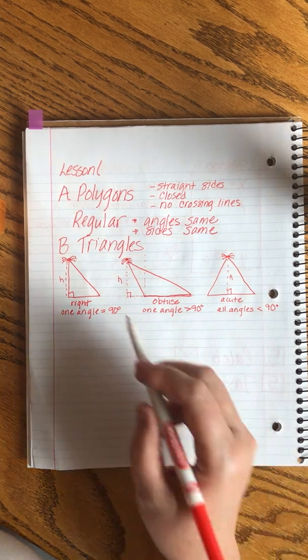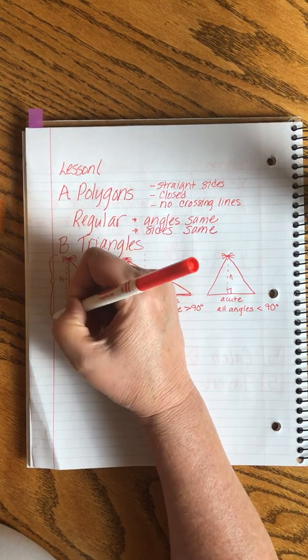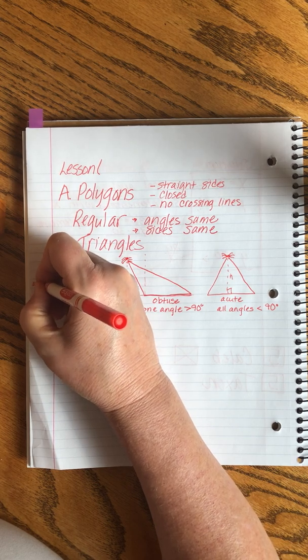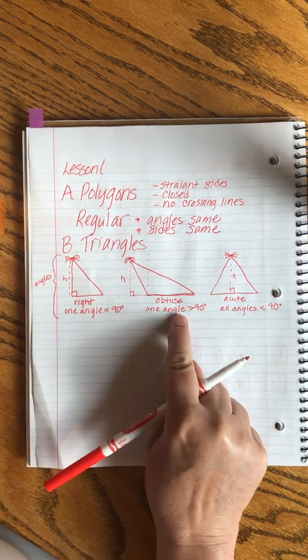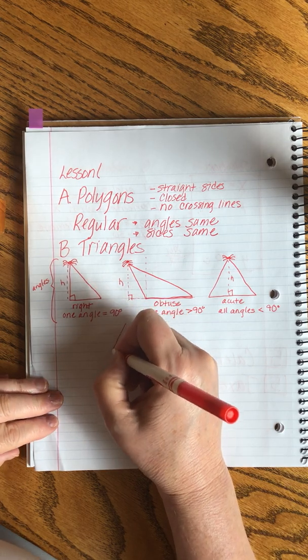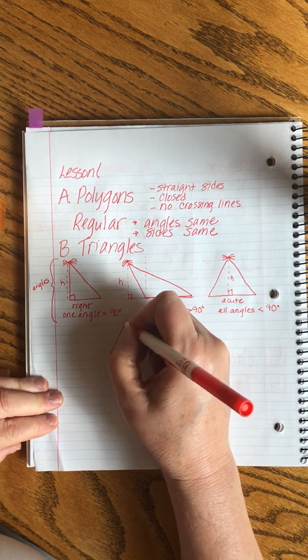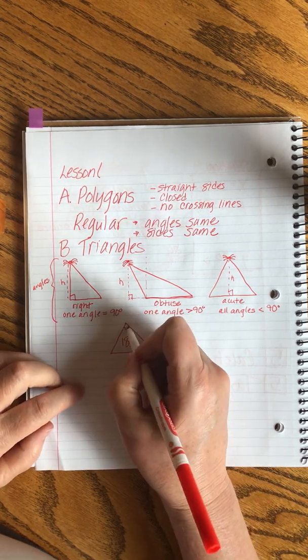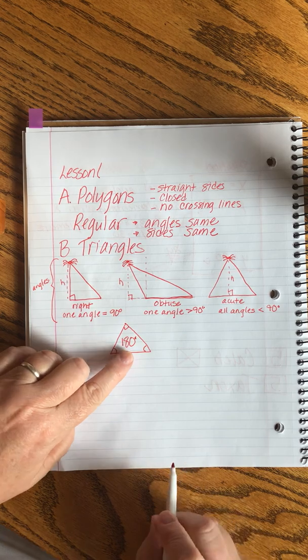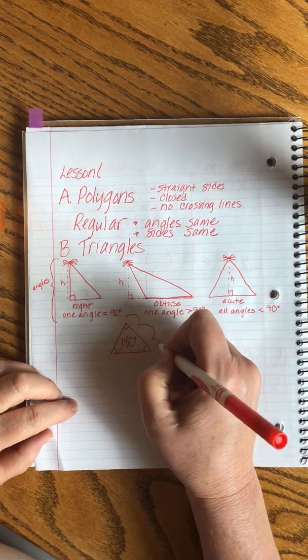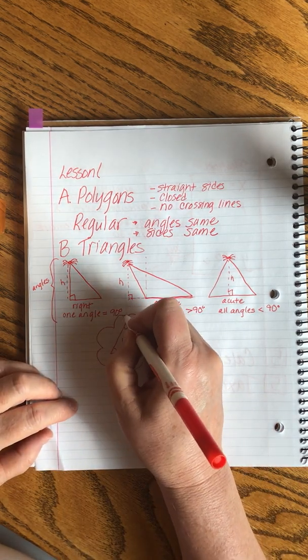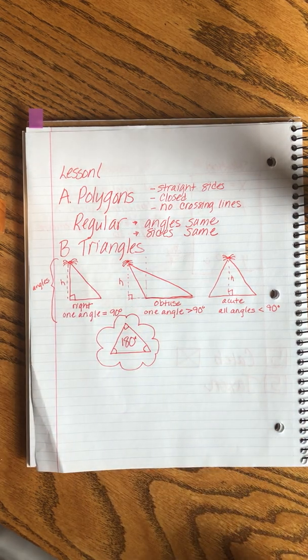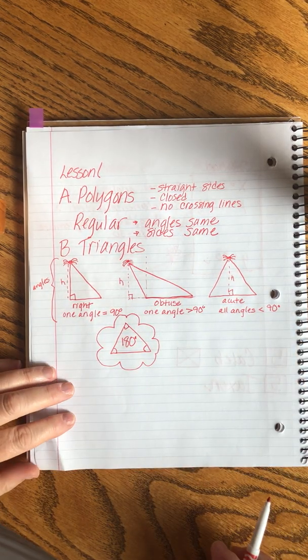Another important thing when we're talking about angles, which is what we're doing here, we're talking about angles of the triangle, right? We always want to remember this. When you add up the inside angles of the triangle, it will always equal 180. We're going to use that several billion times in the upcoming year. It's super important, so make sure you have that in your notes. I would put all of this in your notes. I'll draw one big one in the end, just a second.